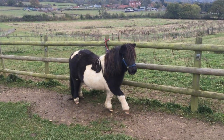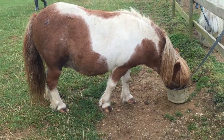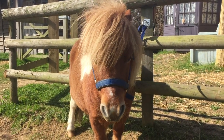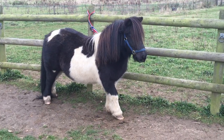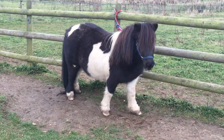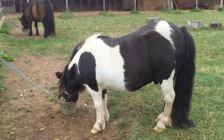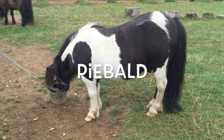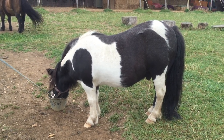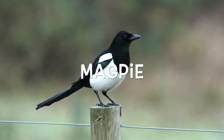Today we're going to find out what the differences between Batman, Robin Hood and Dinky are. As you can see, Batman has a very special coat. It's black and white. This coat has a special name called Piebald, which means he has two colours in his coat and one of them is black. The name is similar to the common garden bird the magpie, which is also black and white.